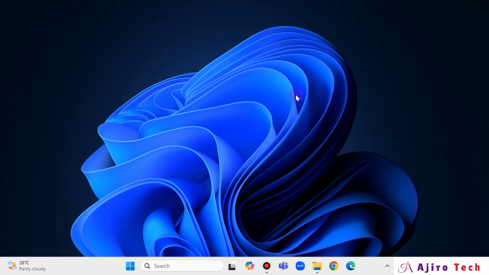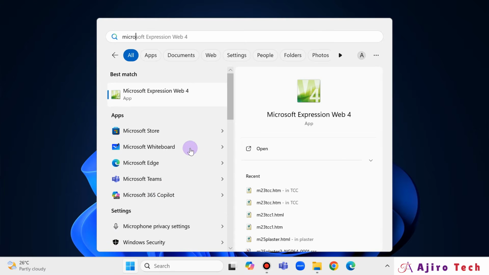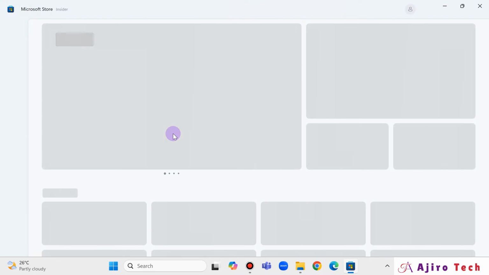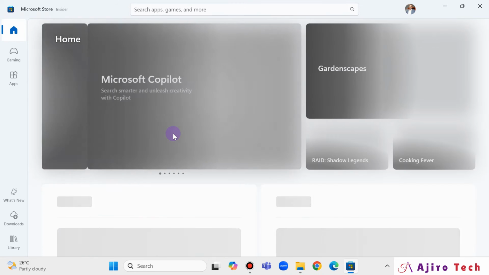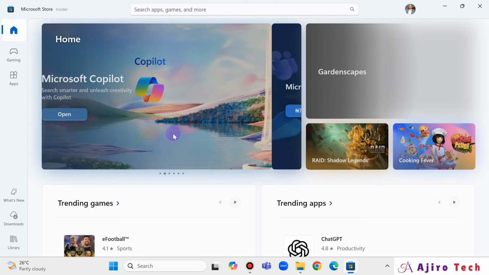You bought a new laptop, you want to install other applications, and it's always telling you that you must install from the Microsoft Store, right? And you don't want to do that. I know the Microsoft Store is amazing, it has a lot of resources, but it's always taking you right here. Anytime you want to install an application, you have to install it from the Microsoft Store. Well, I have a solution for you.